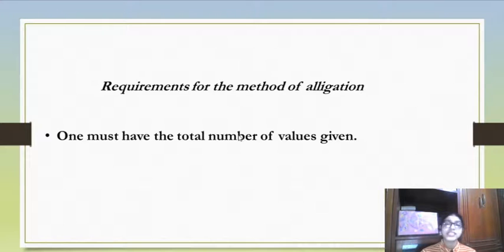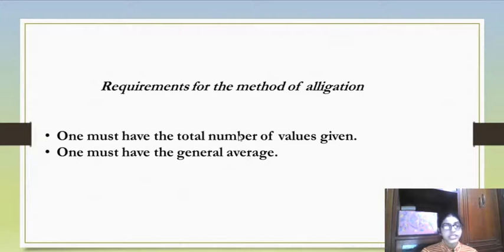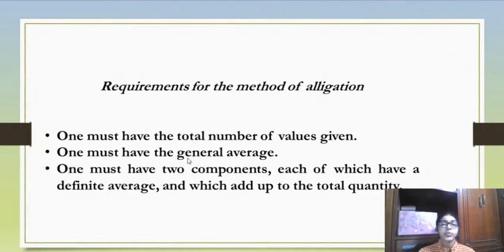You can have different situations where you may be given the number of values for x and y, and then you are not given one of these variables that I'm pointing out here as requirements. So essentially there are four things that will go into this problem. 1, total number of values. 2, general average. 3, the averages of each of the individual components. The components will have to add up to the total quantity. This is a requirement that will never be not fulfilled in a case where you will apply allegations. And the fourth thing is the number of values of each of these components, right? So these are the four things that you need to know.